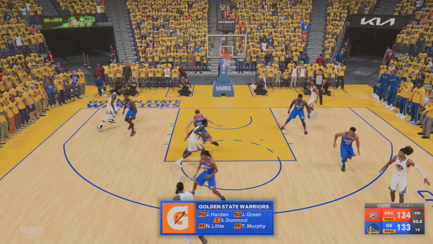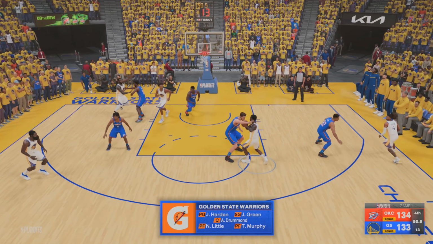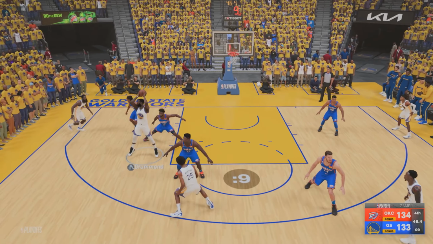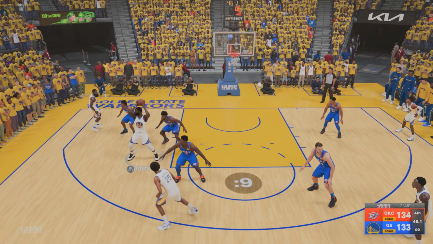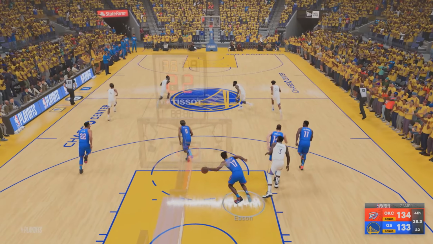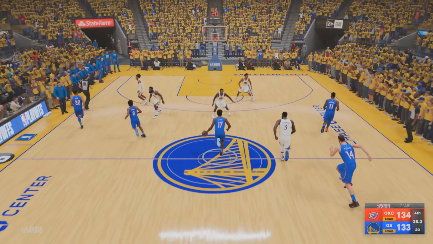He's going to pass it out to Nasir Little, driving on Jakob Poeltl. Got nowhere to go. He's going to pass it to Trey Murphy on the perimeter. 10 seconds left on the clock. Passing it to Drummond, not Draymond. This is different. And then James Harden's wide open. He misses it, though. Oh, my goodness.